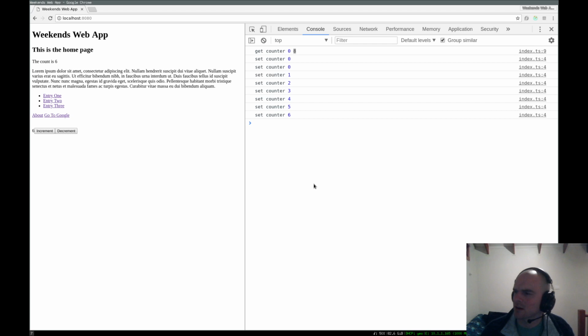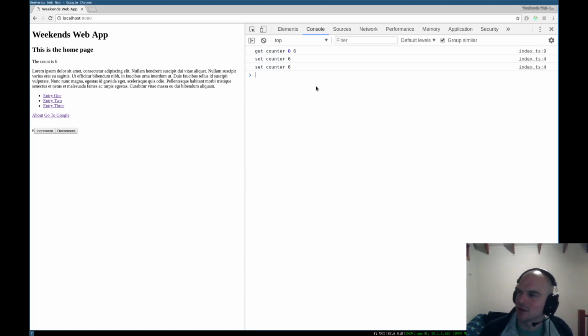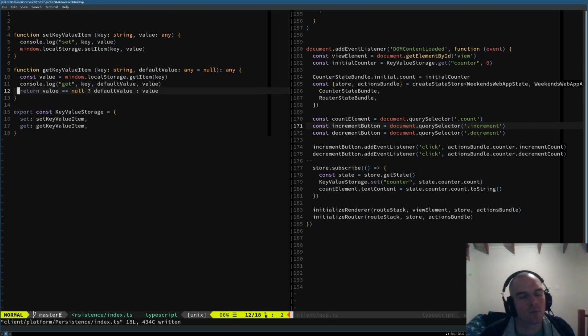I've got to say, let me double check what local storage returns when the name isn't known. Yeah, so null will do it. So here, we're being really specific and saying if value equals null, then return default value.